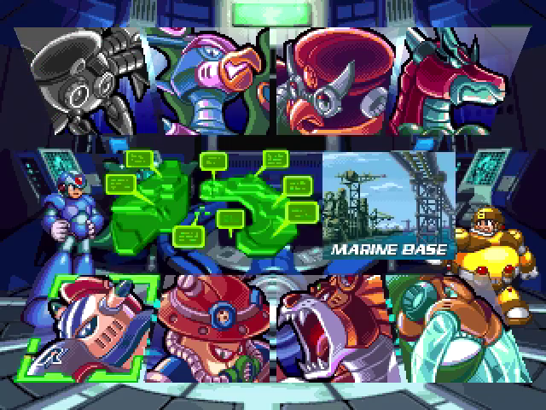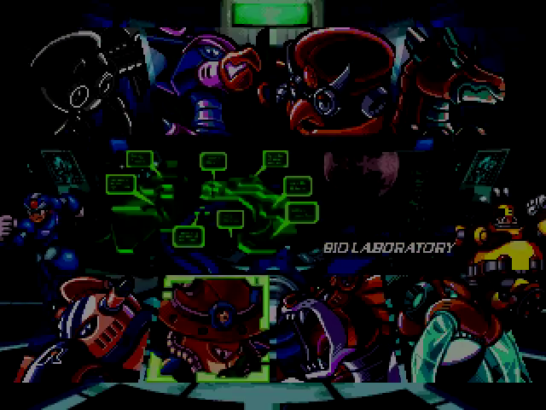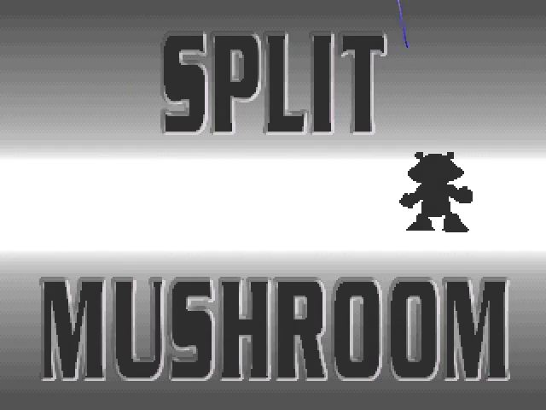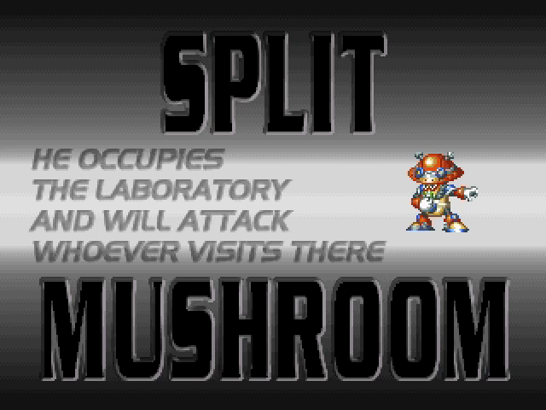Last time we took out Web Spider, we did introductory stuff, we watched some cutscenes. This time, Split Mushroom, who has a very strange level, and it's also quite long. But you know what? We ain't got no 10-minute time limit, we can do 2 robots.